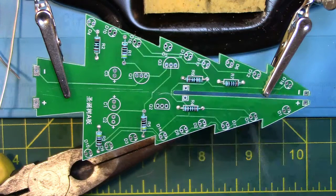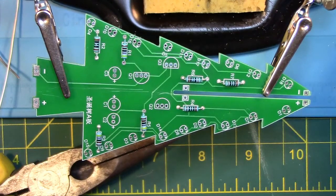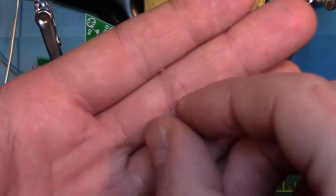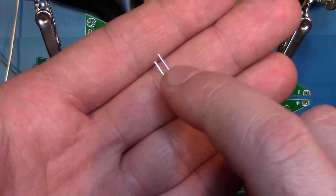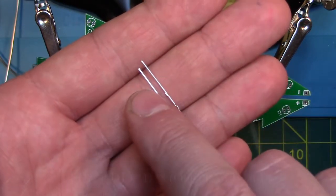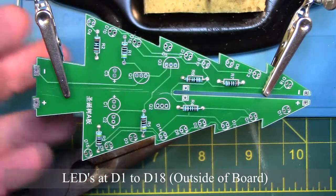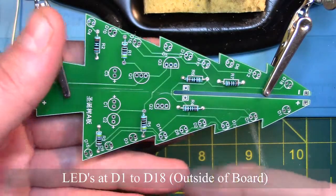Now we are going to be placing the LEDs. There are two sides to the LEDs, a positive side and a negative side. The positive side is the one with the longer leg and goes in the plus side of the board. We are going to be placing LEDs on D1 to D18, and also leave a little bit of the LED sticking out from the board since we will need to bend it 90 degrees.